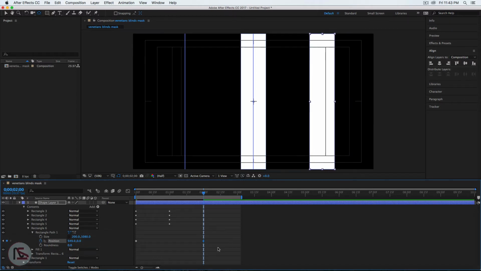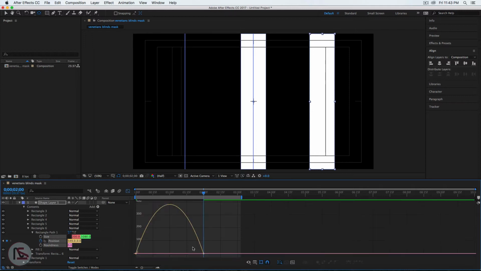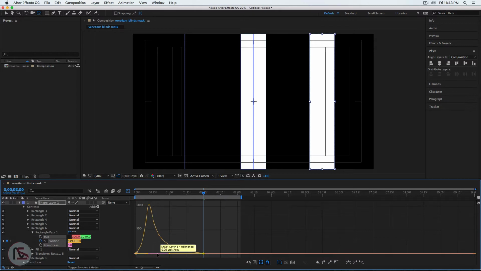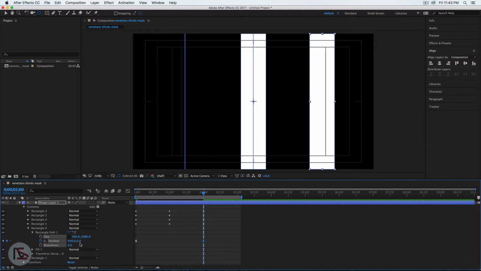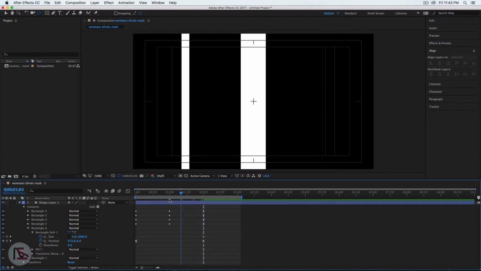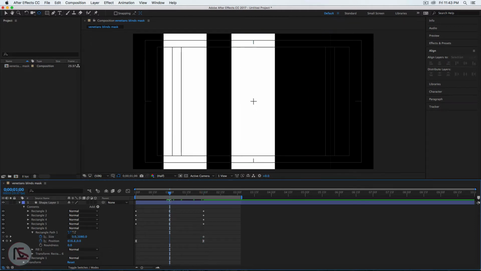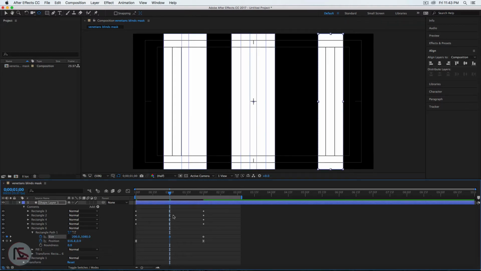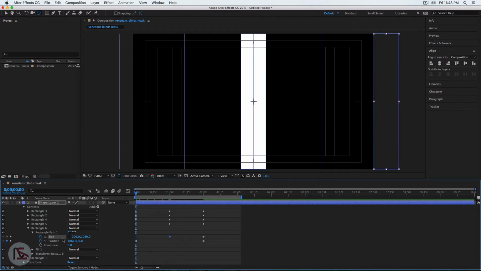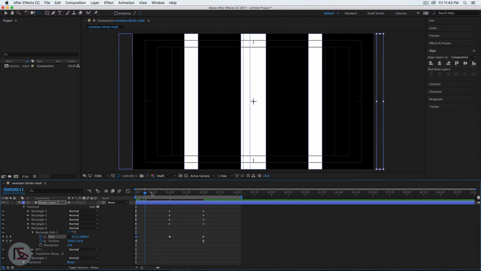Okay, and the same thing, we might need to easy ease, then go in here and smooth out. Let me go back, make sure it's deselected, and do the same with the size. Remember, we go 0 and at 1 second must be 200. Remember the size that we had the shape, of course, in this case. And this one 0. So this is what we really have.